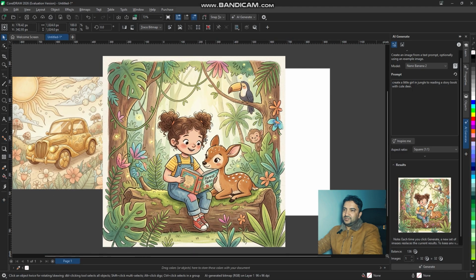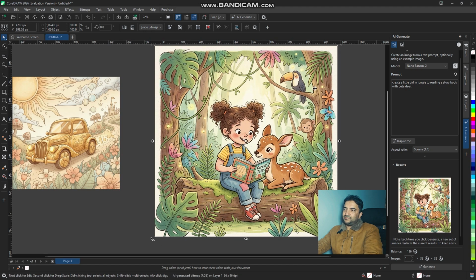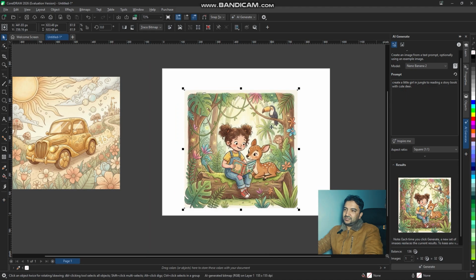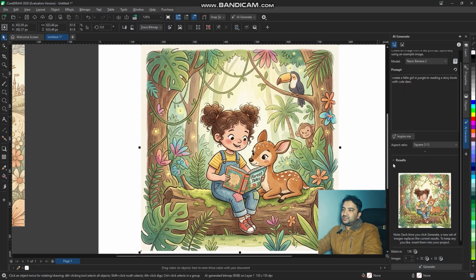Here the image is generated. So guys, select and change the size, set to center. And don't forget, guys, you can change the styles of the image.